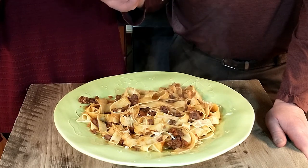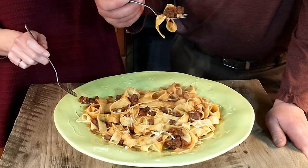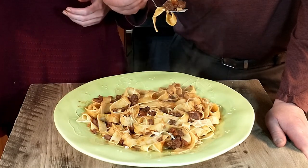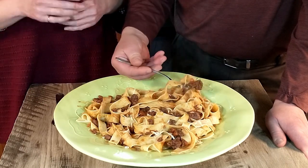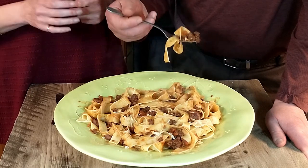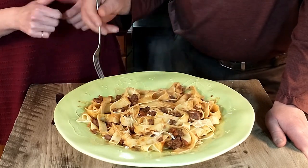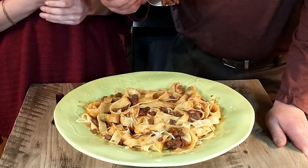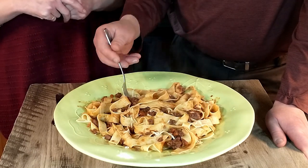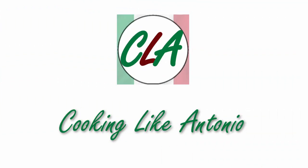It's hard to put into words — it is really tasty. You can taste a little bit of the wine. This is fantastic. Highly recommend — absolutely try this at home. If you're looking for a delicious meat sauce you can make in under 30 minutes, this is the recipe for you. Goodbye until next time — try this at home, enjoy! Wow, that is good.